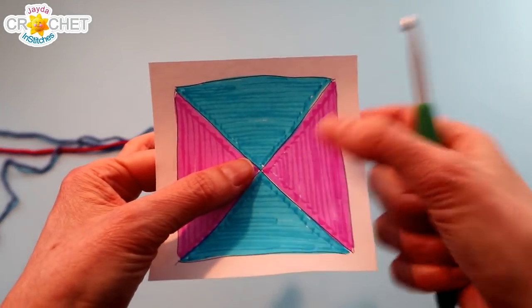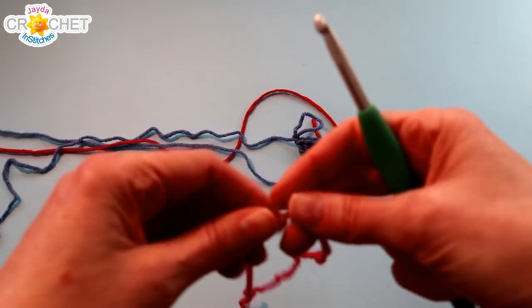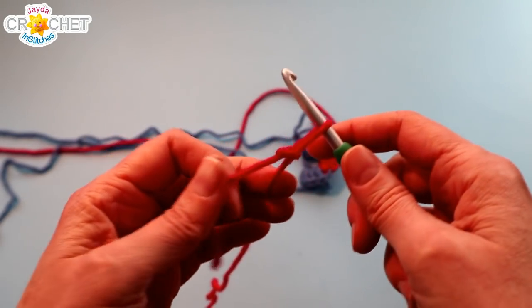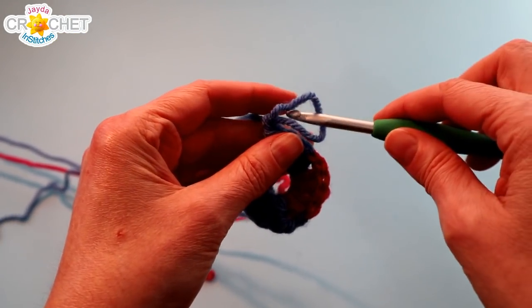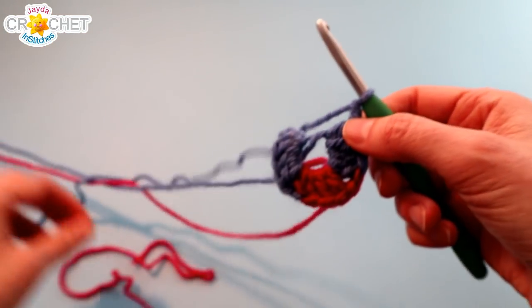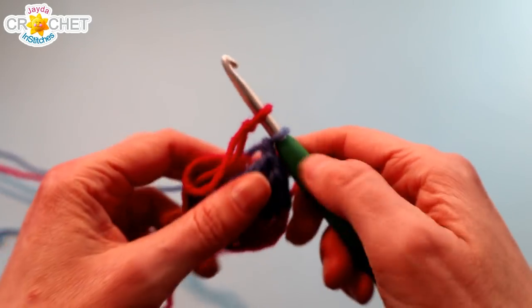So now we're on to this one, whatever color that is, you can grab that now. For me, I'm back to my pink. Same thing, we're going to make a slip knot. Not too tight. Slip it back off your hook. Pick up your square. Your hook goes back in your working loop. Tighten that up. You can put the new loop on your hook. That counts as the yarn over. Get that little tail out of the way.